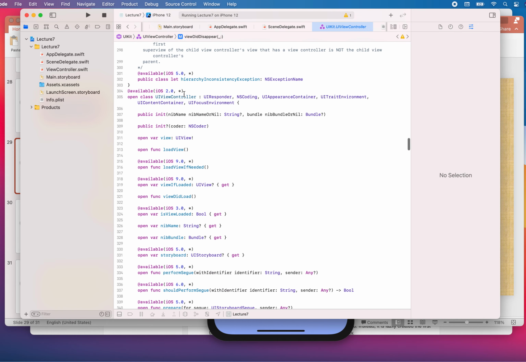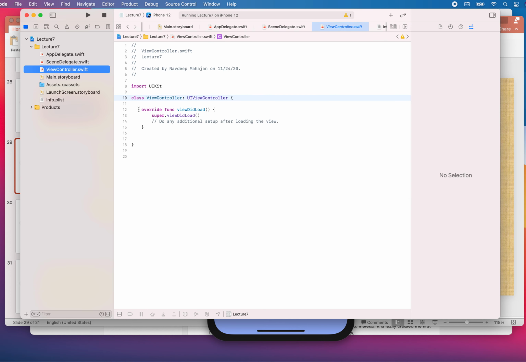We don't need to go deep into each one of them, but the idea here is that this is an example of inheritance. So you're inheriting from UIViewController, and you will have to use the override keyword to override the default implementation provided in UIViewController, but you still want to keep the implementation which is present in the parent class. So you should always start all these lifecycle methods with super.viewDidLoad, or super.viewWillAppear, or super.viewDidDisappear. So that out of the way, now let's start looking at the life cycle.